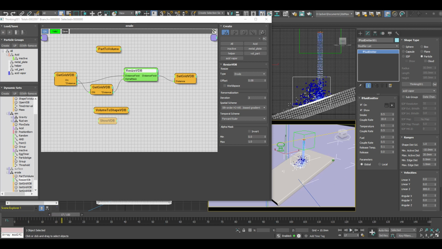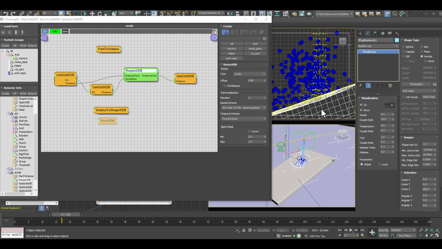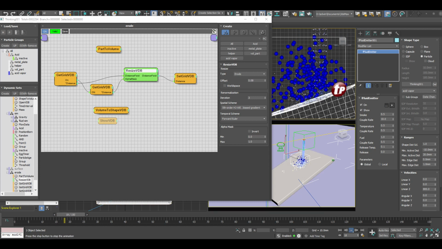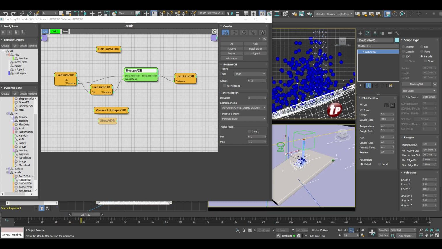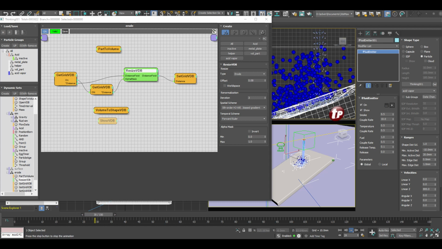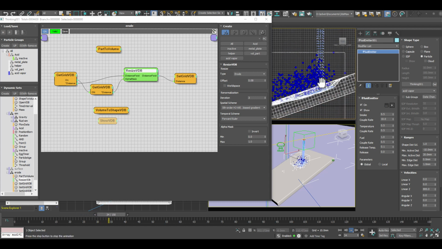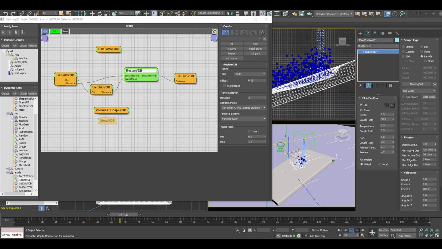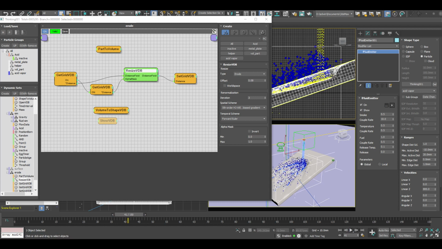The erode function will take away volume or voxels from the surface. And now, the longer we have contact with our metal, the more the acid will eat away from the metal plate. So this is a very simple, fast, but highly efficient setup to erode or eat away chunks of material from an object.